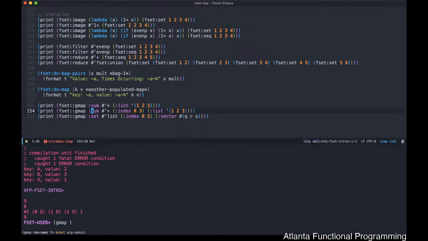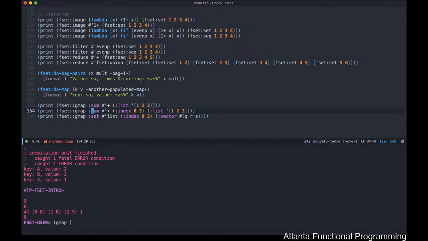Are there questions about this? This is kind of like the loop macro is the best thing I can come up with for folks who are looking at this and are like, man, this looks particularly familiar. It's very similar to how loop works. Its semantics turns out to be a generalization of mapcar, and internally, some of its semantics bear a relation to series, which we've covered in past episodes. So it's a very nice little convenience API that you can use to do map reduce functions using the common FSet data structures.